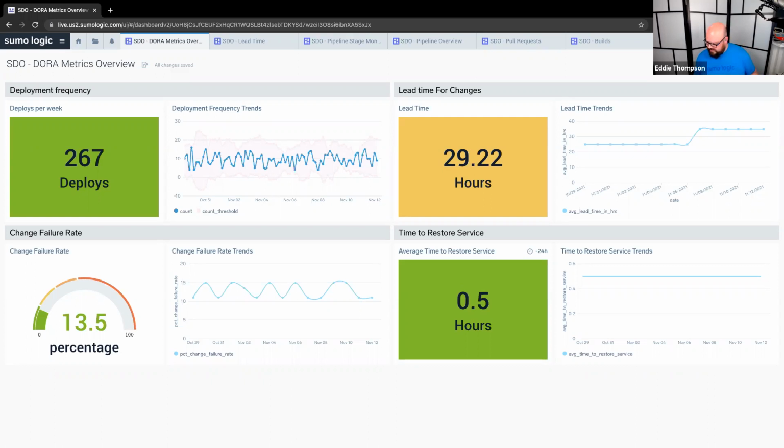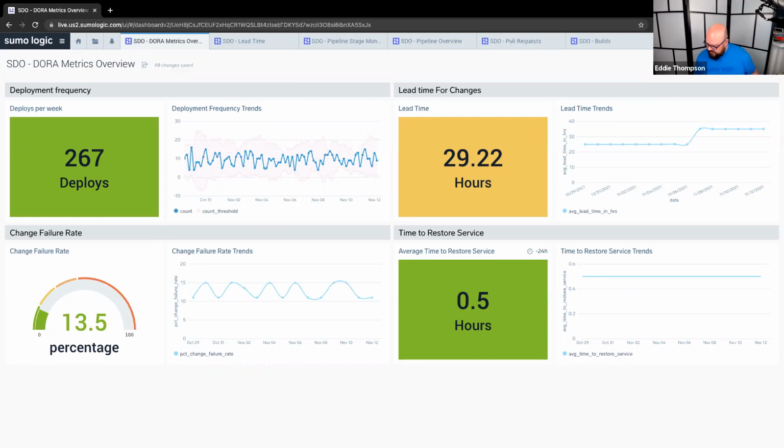So another question I've got here: what does this cost? The only thing that this costs you with Sumo, if you're already a Sumo customer, is the data that you need to get into the platform to drive it. These are not particularly heavy data sources, they're audit type data sources. You may already have a bunch of this data within the platform if you're already tracking some of your CI/CD tools, but there's no additional charge for this. This is a solution application that you can install in any paid Sumo plan. So there's no additional charge for this particular service.